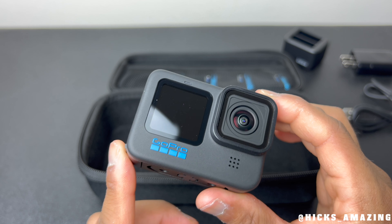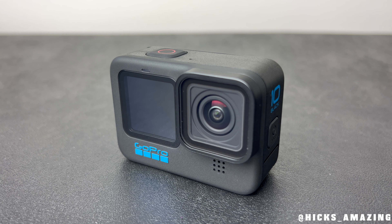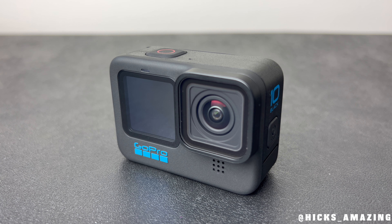So let me tell you a few things about this camera and what I like most about it. First, this camera is able to shoot in 5.3K all the way up to 60 frames — that is my favorite feature. It's detailed and there's a lot of resolution within that frame rate. Second, it's able to shoot in 4K all the way up to 120 frames per second, and also 60, 30, and 24 frames. It also shoots in 2.7K up to 240 frames for slow motion. On top of all that, it's able to take 23 megapixel pictures — I think it's 23 or it might be 19, but I believe it's 23.